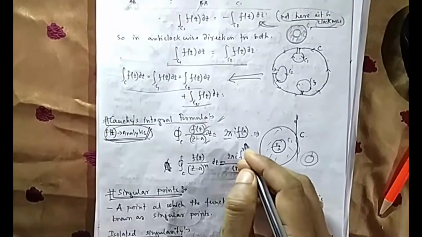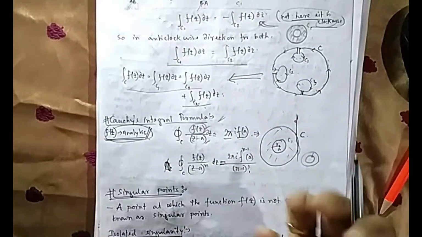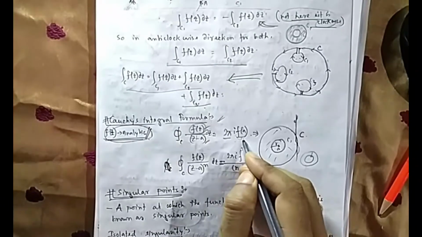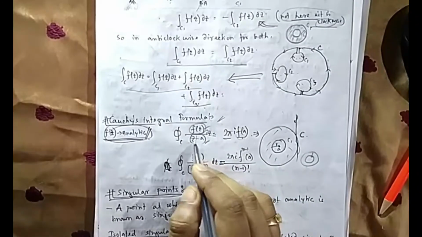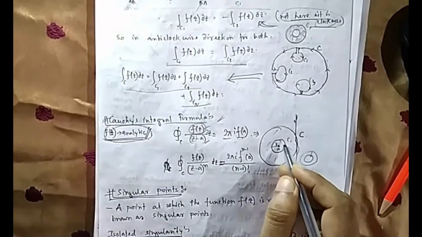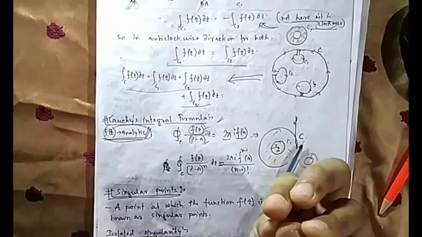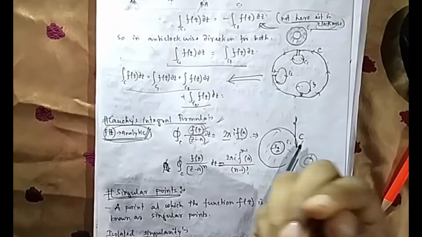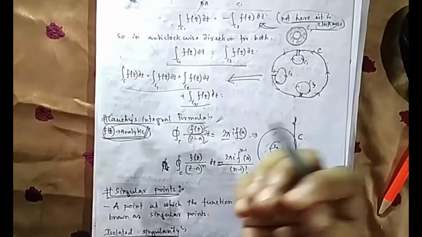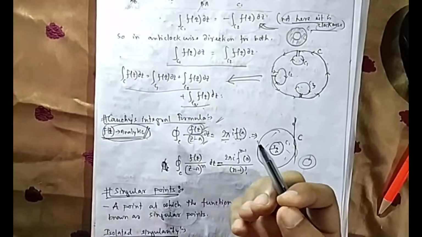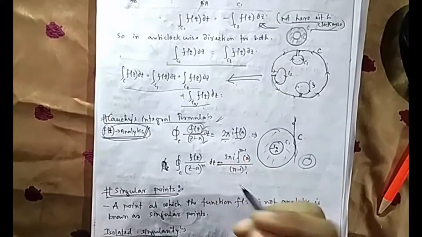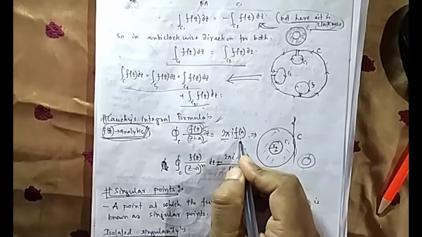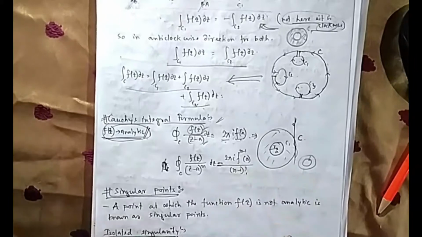You will see that if I shrink the circle so much, I am left with only this one. So you can remember it in this nice way. We are making a circle around a. If I am shrinking the circle, the area is reducing, so ultimately I will get the circumference only. So it is some sort of 2 pi r, where r becomes negligible because it is imaginary, and the thing I am left with is f(a). So r is replaced by f(a). That's the layman idea, just to remember this one.